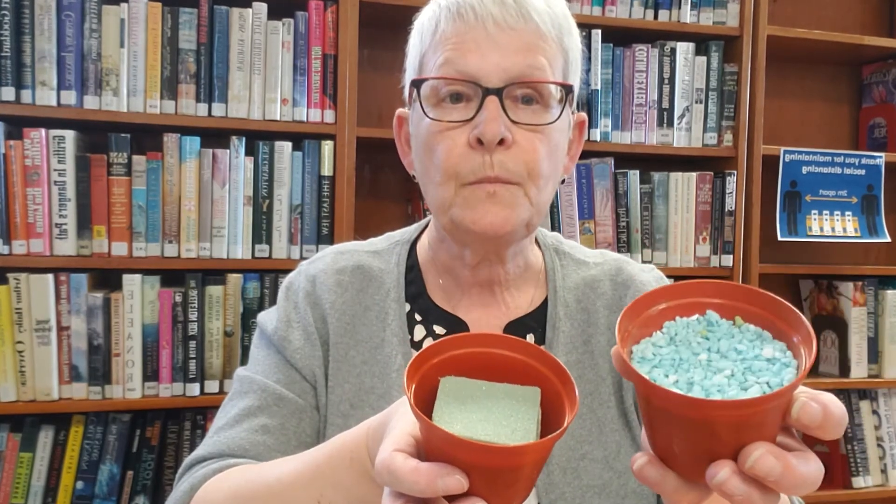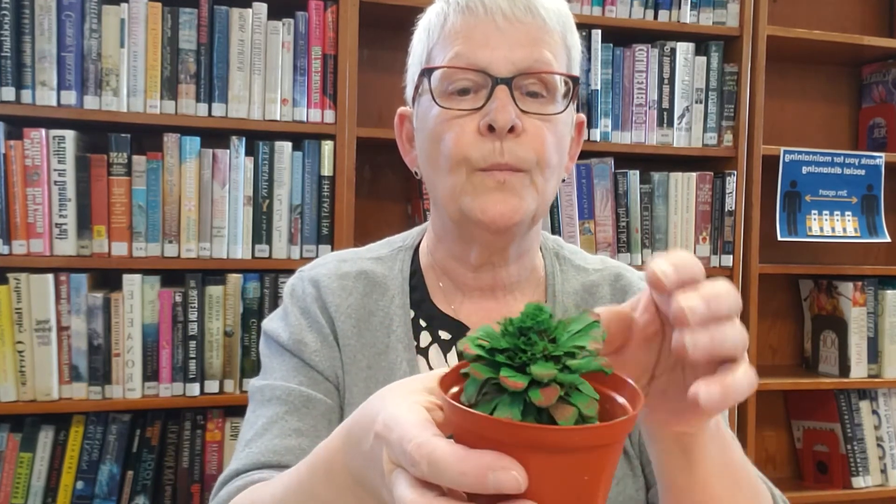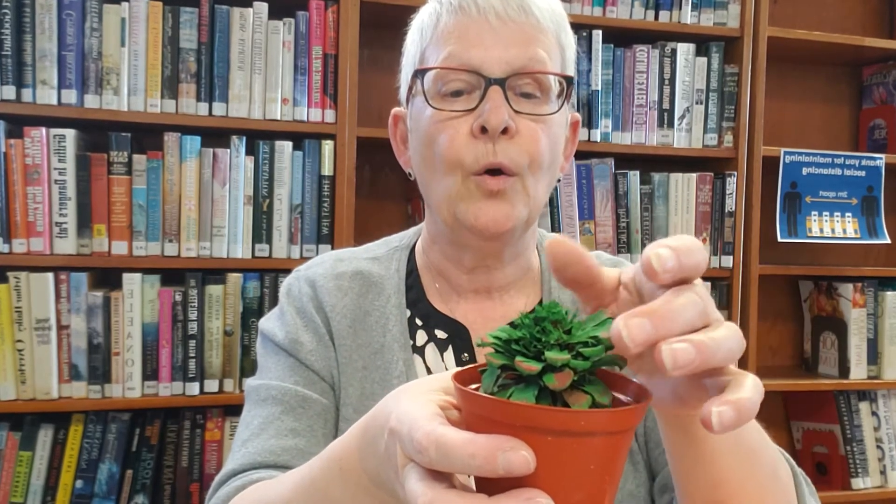You want enough room on the top so that your succulent will sit in there, and then I will be giving you some aquarium stones and you're just going to pour them in there. The reason I have the floral foam in there is so that we don't need as many stones — I'll give you enough to cover the top. You can glue the succulent down to the floral foam before you put the stones in, but I found it was really hard then to pour the stones around, so that's up to you.